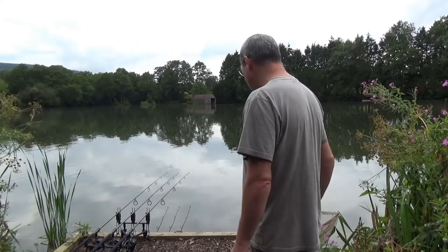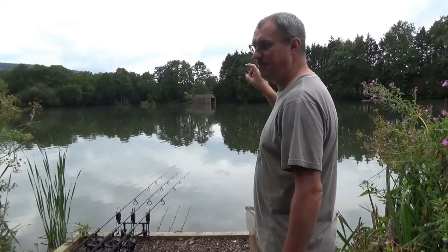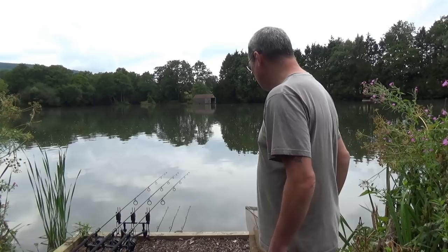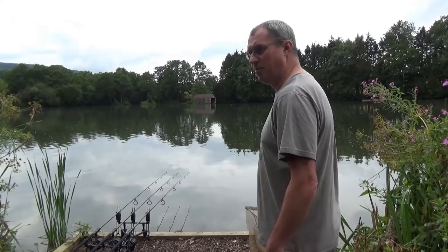So I'm going to crack on. I think one of the Bayliss has already been round to everyone's swim and said that direction and that amount of wraps is the best area to go in everyone's respective swims. But just to make sure, I am going to get the marker rod out and do a bit of leading around anyway. So I am going to do that first, guys, and then once I'm happy with the spots I've been advised to head towards, then we'll sort out getting some rigs in the water.